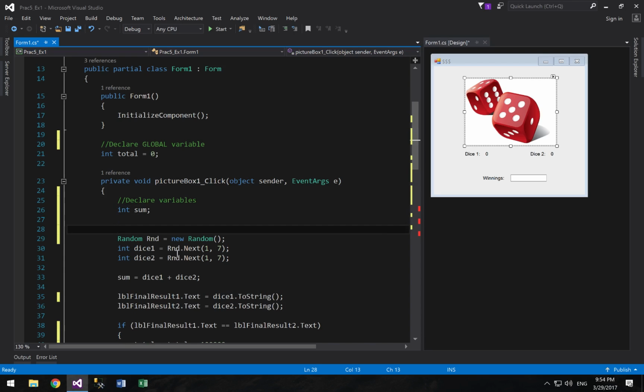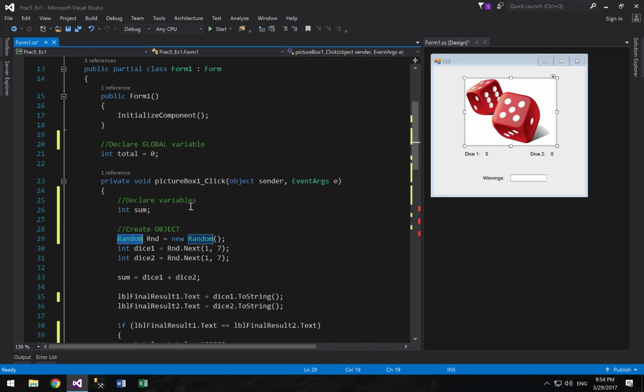Carrying on. Now, we want random numbers to be assigned to each dice. To do that, you need to create a random object. In order to create a new object, you say Random because we are using the Random class.